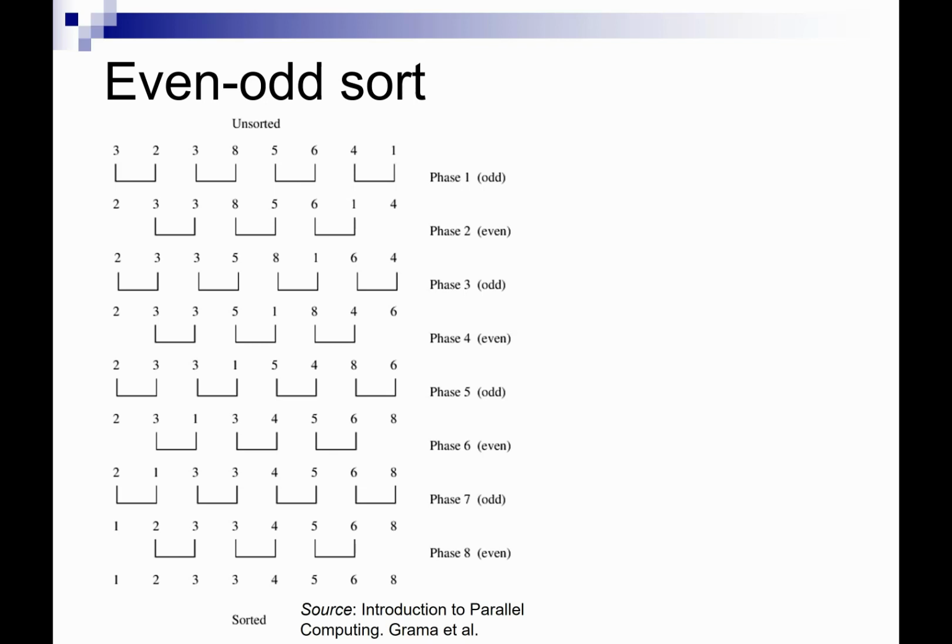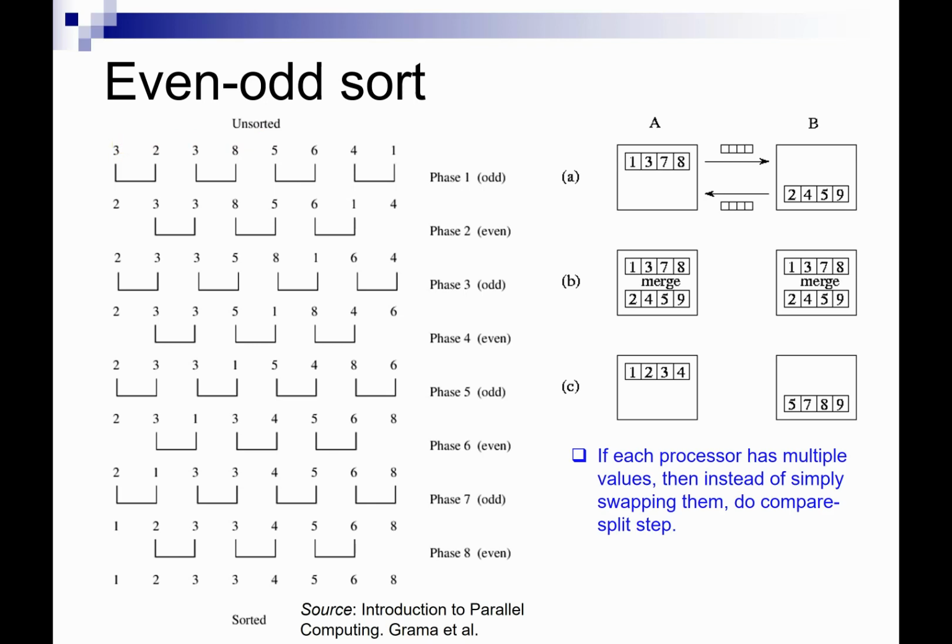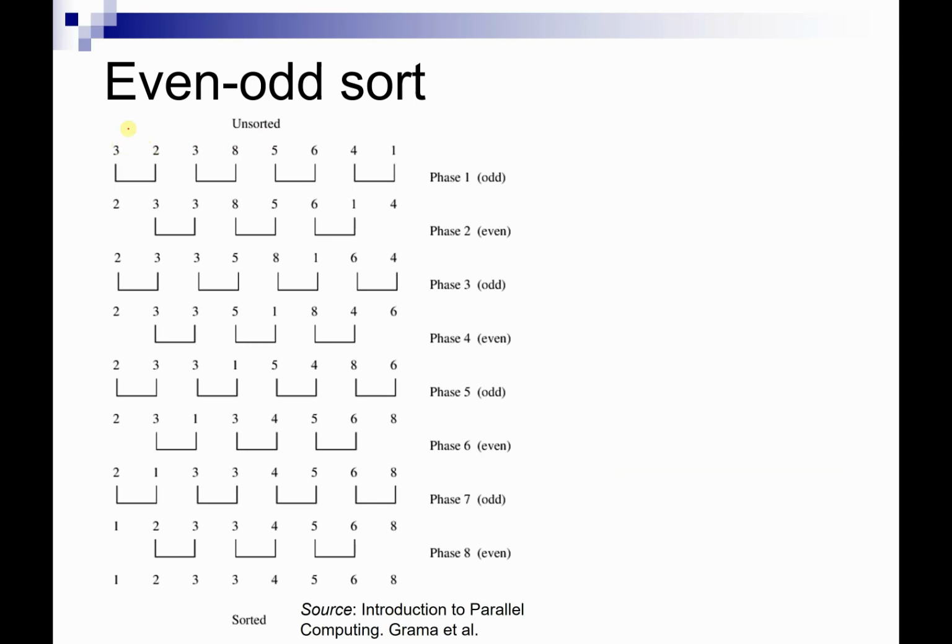So in the even phases, we're going to pair up the processes in this way. Basically, the first process pairs with the second. We're going to pair the 1, 2 processes, the 3, 4, the 5, 6, and so on. After you pair them, each process has a number, and we're just going to make sure that these two numbers are ordered correctly. Our goal is to sort the numbers in increasing order. So for the first pair of processes, we see that they're actually out of order. 2 is less than 3, so we're going to swap them. You're going to have the first two processes swap their values.